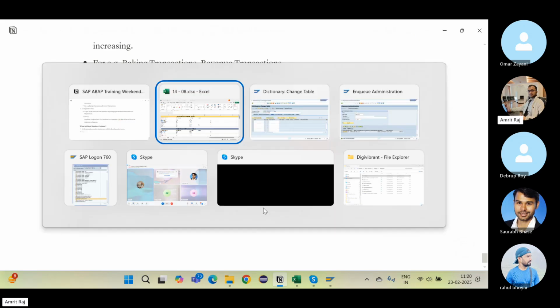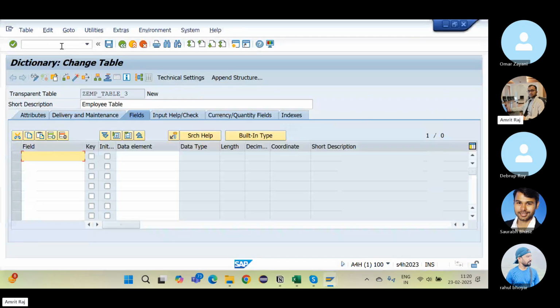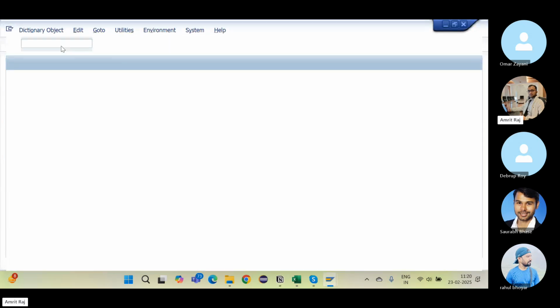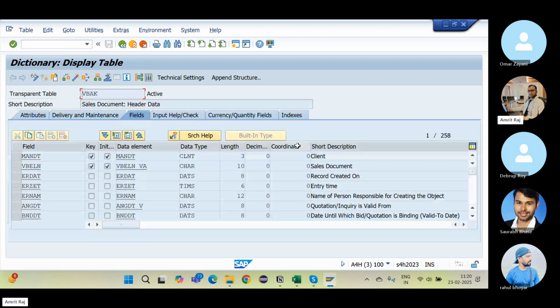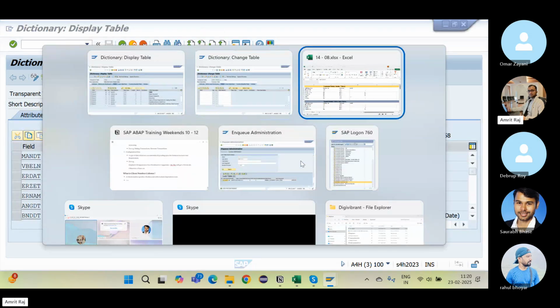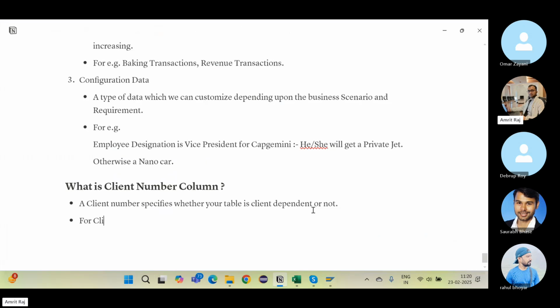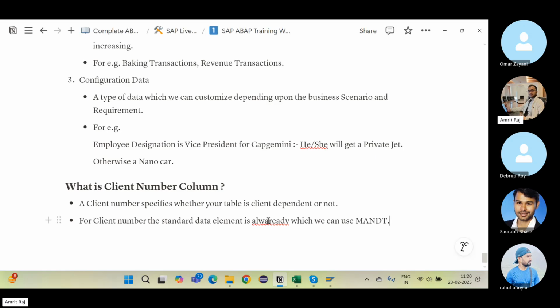Whenever you see most of your standard tables, most of them are client dependent tables. Just go and check VBAK, display, first column MANDT, client. So for client number, the standard data element is already there, which we can use: MANDT.